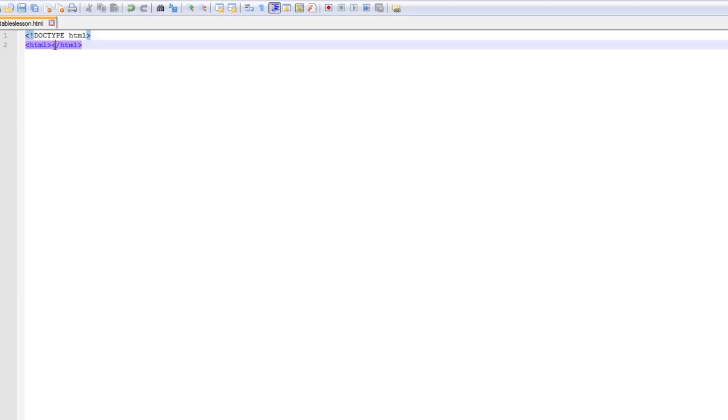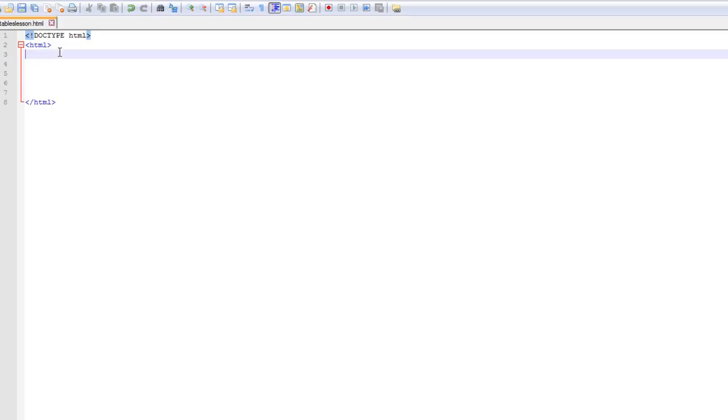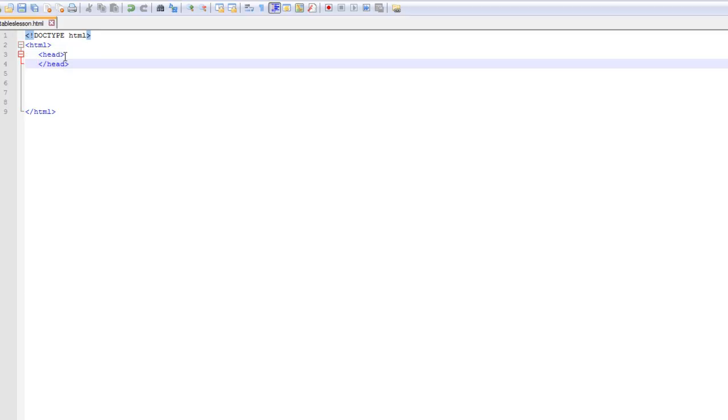Inside my HTML tag, I'm gonna add the head tag, close the head tag, then inside the head tag I'm gonna add the title tag to give my page a title. I'm gonna call my page HTML tables.